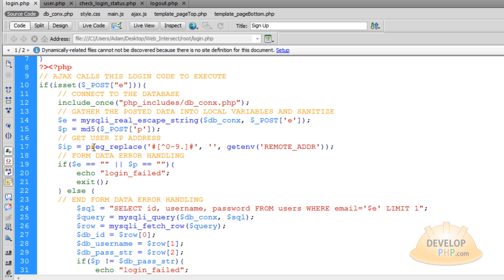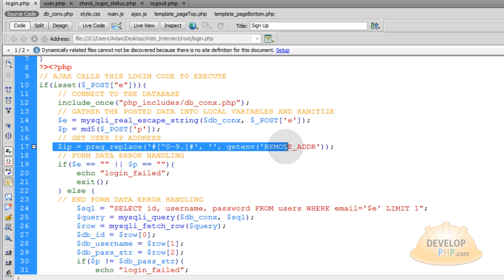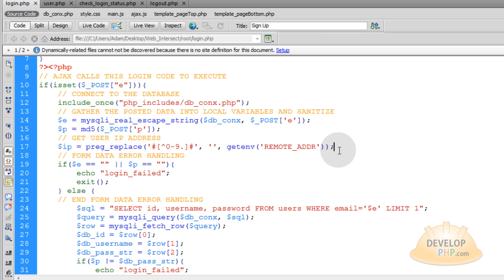Then you get the user IP address, and I'm going to be talking to you guys about how you can use the user IP address for security reasons. So just leave this line in here for now. Even though we might not have the mechanism for security in place, we'll put it in place later, and I'll discuss it with you guys later. But you want to keep updating the user's IP address in the database every time they log in.